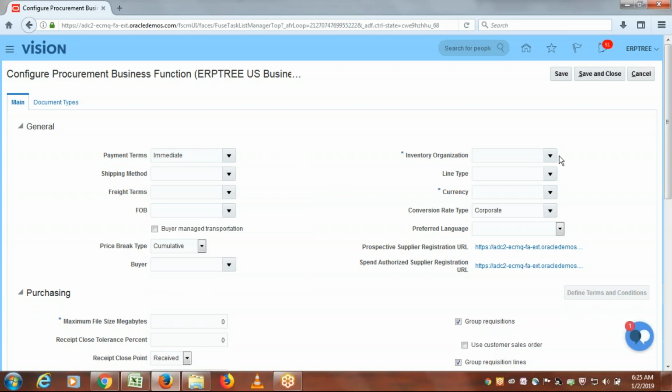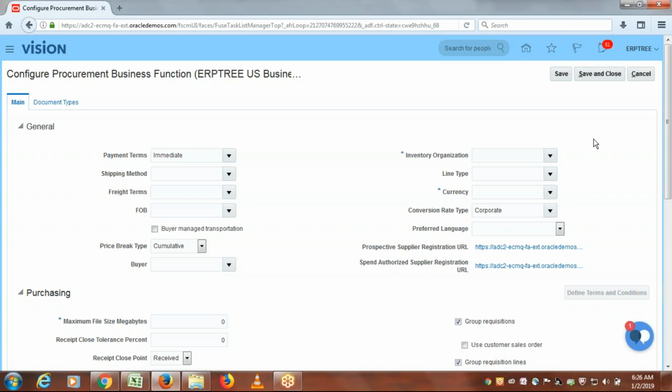And you just map the inventory organization. So in case of EBS, this inventory organization mapping with the BU is done through financial options. Within the financial options, we specify the inventory organization so that when we perform purchasing related work, say a purchase order or requisition, we will have access to the items whose inventory is associated with that operating unit in case of EBS.